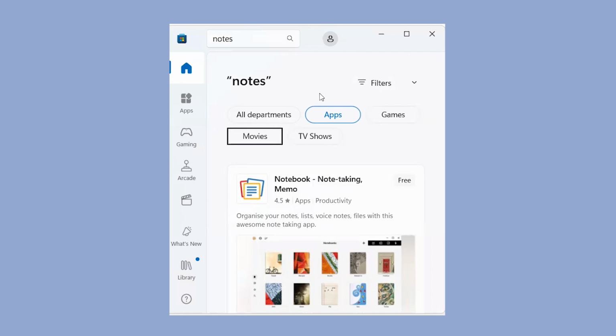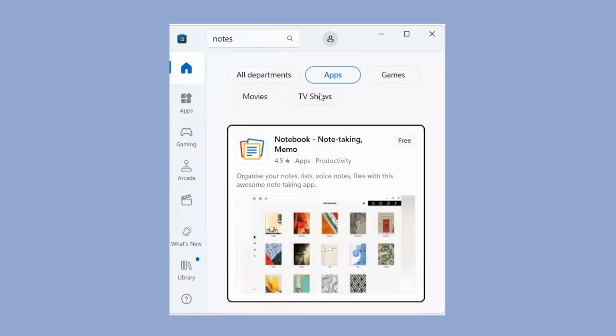So apps is checked, so I can tab. Notebook dash note dash taking, memo, average rating of 4.5 out of 5 stars, free button. All right, so now we're in a list of apps. Now, that's not something that you would necessarily know by default here because it didn't say one of 56 or one of 10 or anything like that. But just know that when you get to this, if you tab past it, you're going to go back to search and some of those other options. So when you hear the name of an app and you hear information like rating and whether it's free and things like that, know that you're in a list.